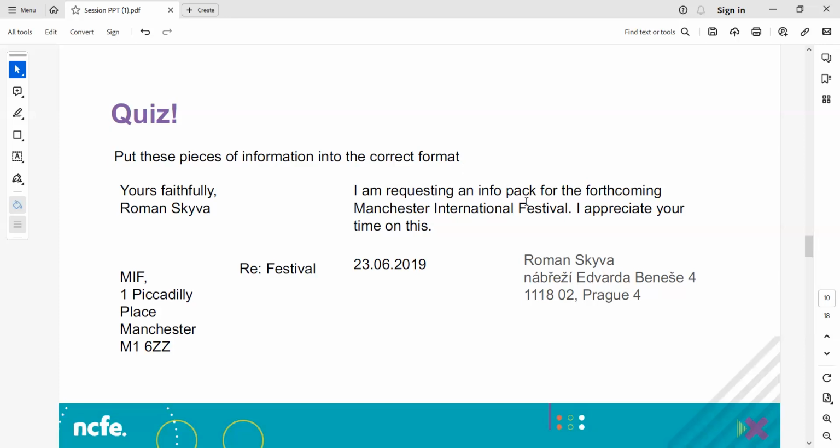What text type is this from the information we've got there? It's a letter. So I just want you to think about what order it should go in, and then we'll give everybody a bit of time to think about that. And then I'll just ask you to tell me what order it should go in. So just spend a few minutes looking at it and think about what order.